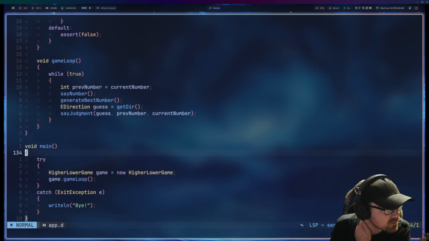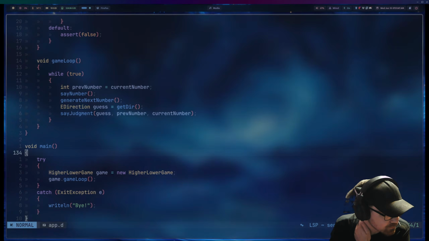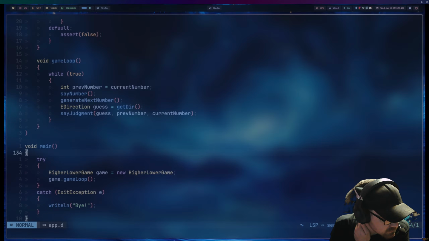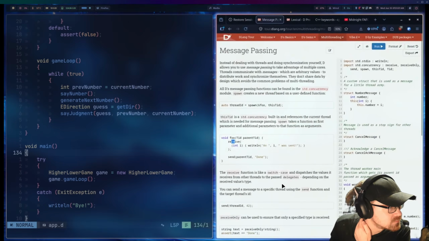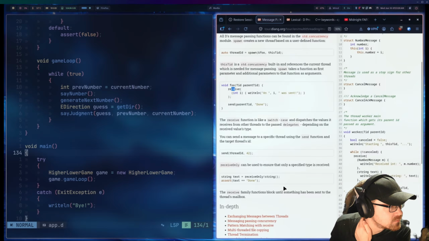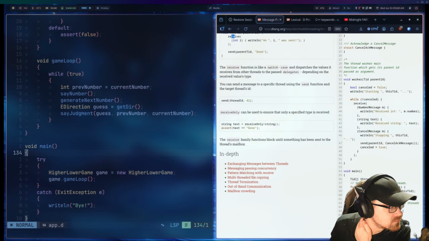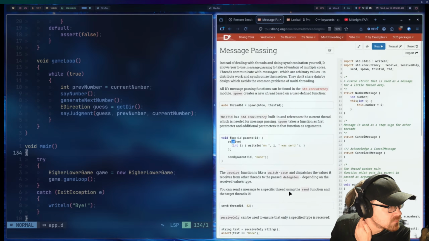What else should we do in D, or is this enough? I think you kind of toured the most important parts of D, right? I guess let's try to do a little bit of message passing. You didn't do unsafe in D, but it's pretty similar. Yeah, I mean, unsafe in D is just C++.